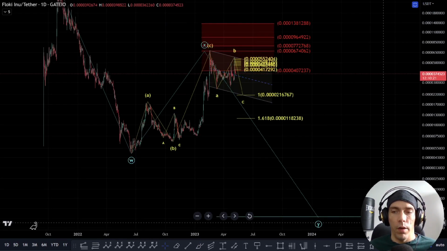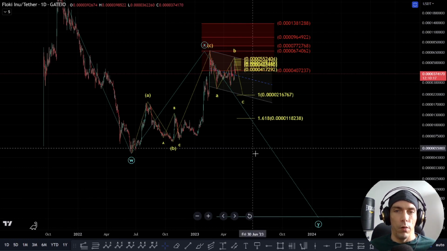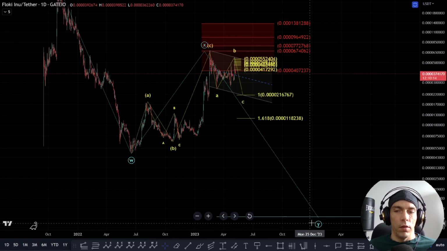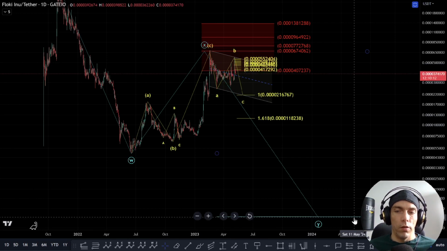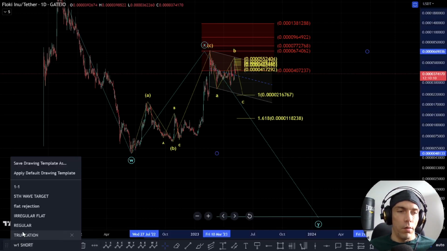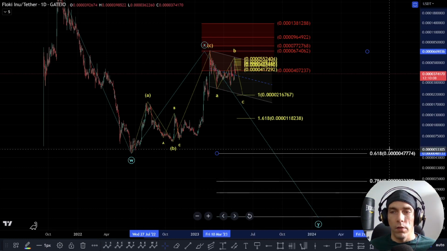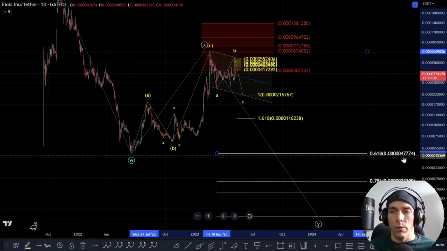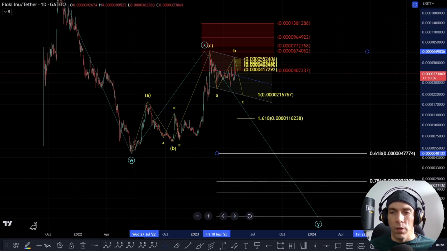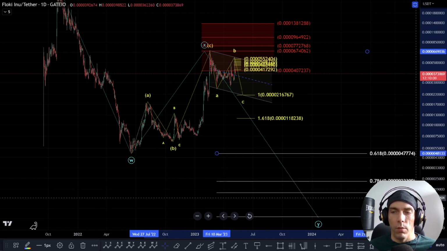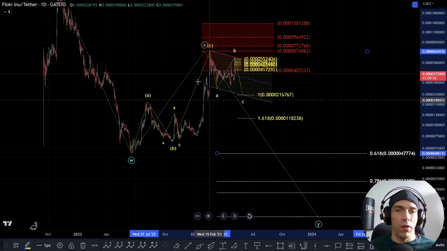Then we still have this as a bearish potential here, where we could actually still see a Y wave to the downside. Now that Y wave would actually bring us much lower here towards the zone of this 9340. So this obviously doesn't have to come down to 1-to-1. We could actually see some other target areas here where we could see some of these zones come in here, like this 4774 as a 0.618, and then some of these other areas that we have here, 23309 to this 1717432. So this is the bearish potential here.